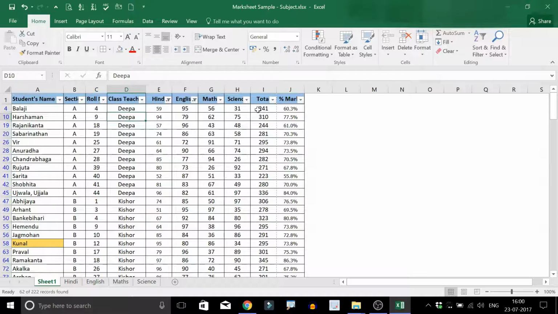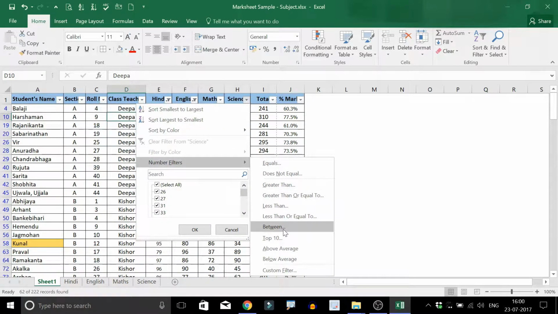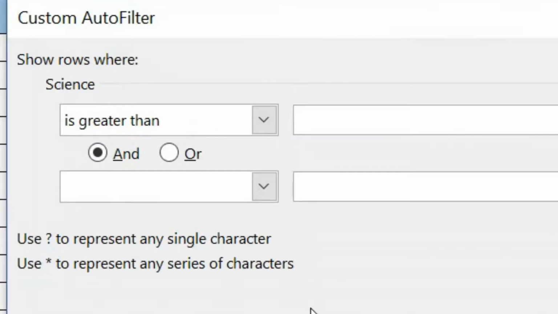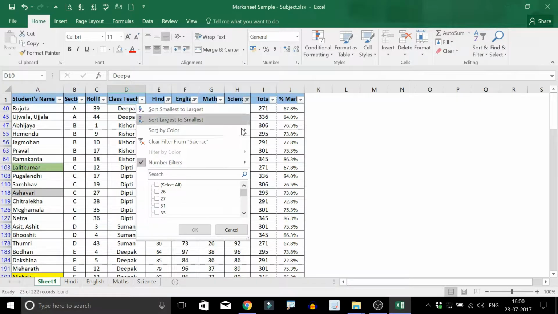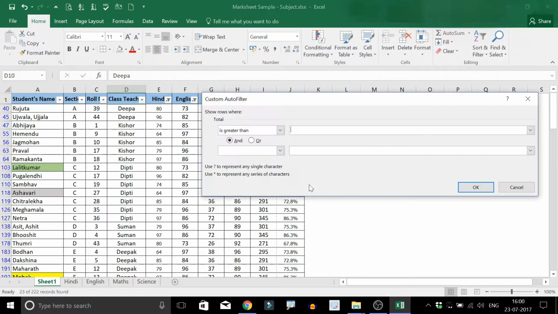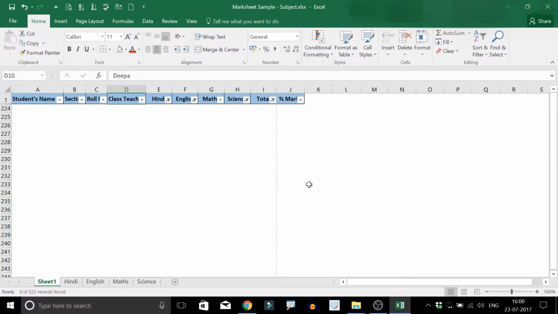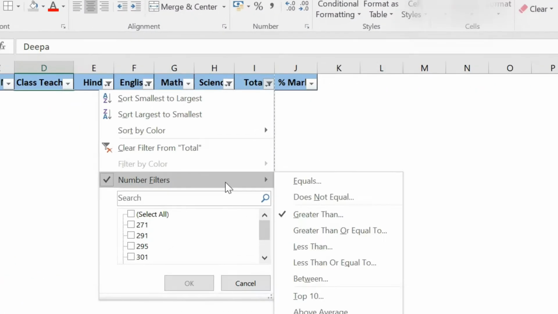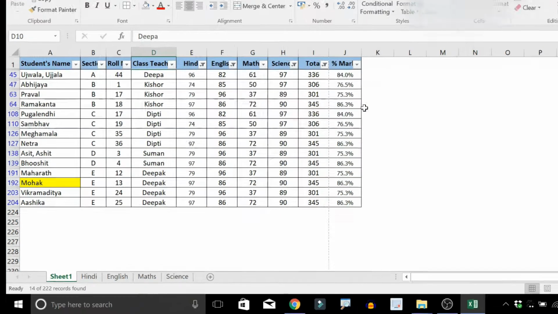Now out of these 62 students, let's see how many have scored greater than 80 marks in the science subject. So on the filtered criteria, I will put another filter on the science subject. So we have got 23 students who have scored greater than 70 marks in the English subject and greater than 80 marks in science. Now let's also filter out students who have scored greater than 400 marks. Oops! 400 is the maximum marks here. So let's try with greater than 300 marks. So we have got 14 students.